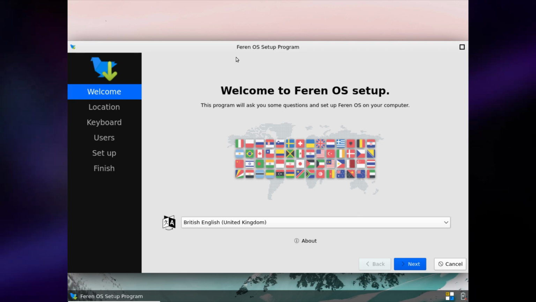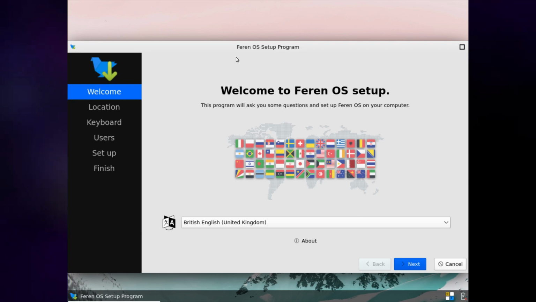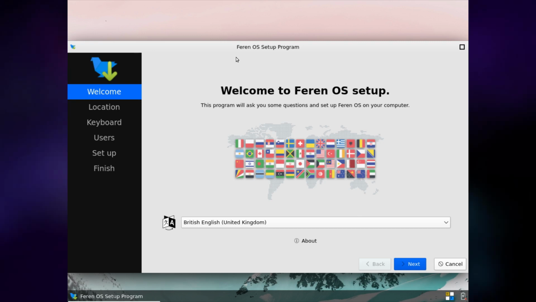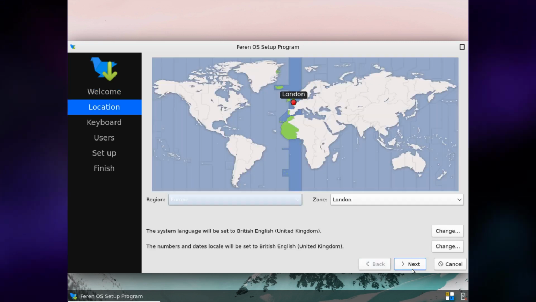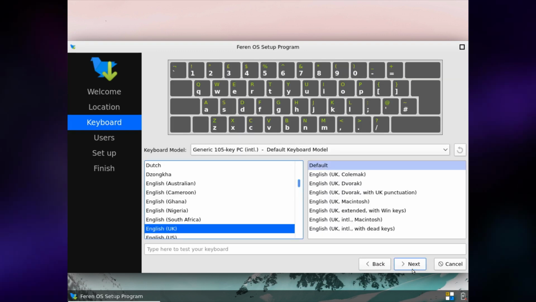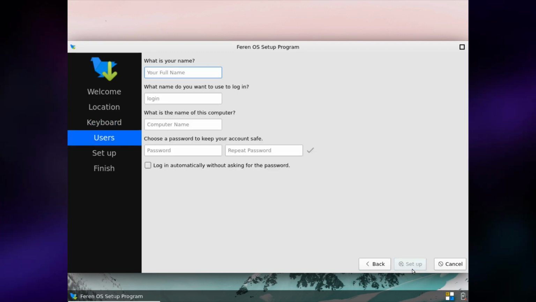Now, the interesting thing about the installer is it doesn't ask you for any information when you actually install from the live CD. It instead asks you to put in your information after installation. Now, this is really handy, and I wish more Linux distributions would do this, because what it means is you can install this on a friend or family member's machine who's not necessarily super tech savvy, and then you can just give it over to them and they can put in their own information, which is really handy. So we're just going to go ahead and do that and then get a few things set up, and I will see you in a minute to take a look at the Feren OS desktop experience and all that sort of thing.